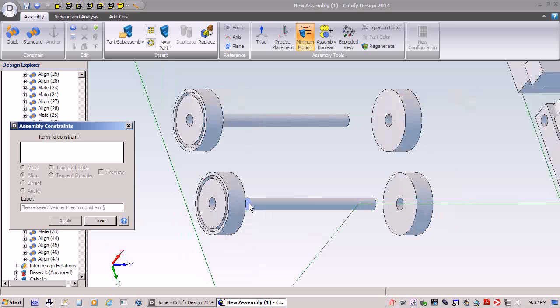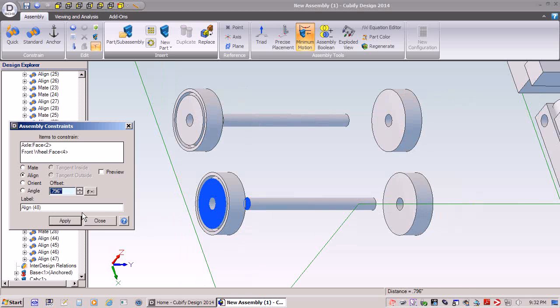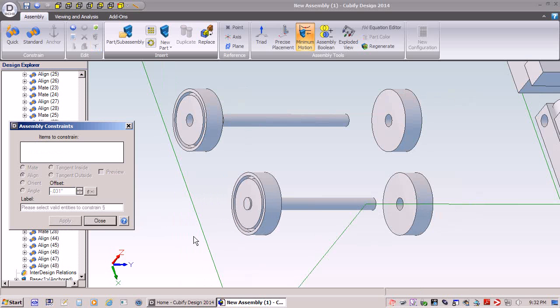I'll do the same thing again as I did with the other wheels. Off by a 1/32. Again, should be negative. Yep.